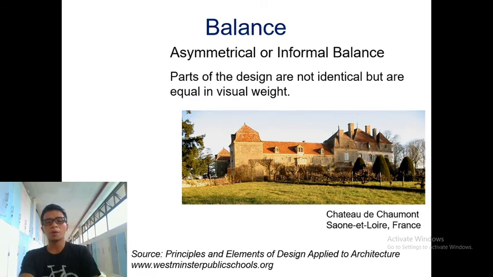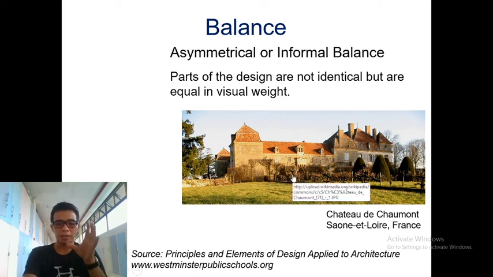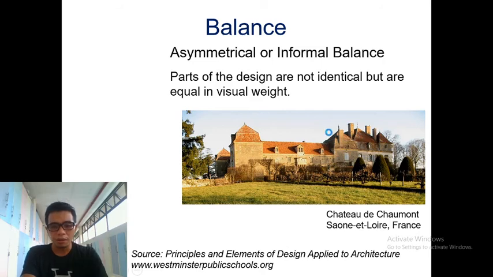Tama? Also, asymmetrical balance. Parts of the design are not identical but equal in visual weight. So, titingnan natin dito, ang building na to. This is the Chateau de Chaumont in Saône-et-Loire, France. So, kung titingnan mong design na to, no? Mas mahaba tong portion na to compared sa dito, no? Pero anong nakikita mo? Mas heavy tingnan to, no?